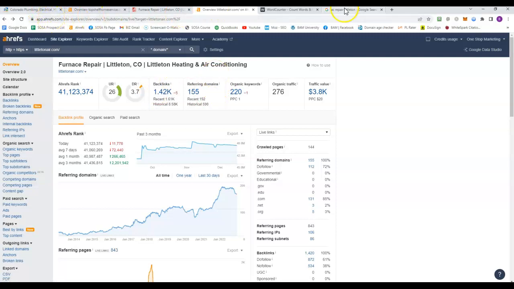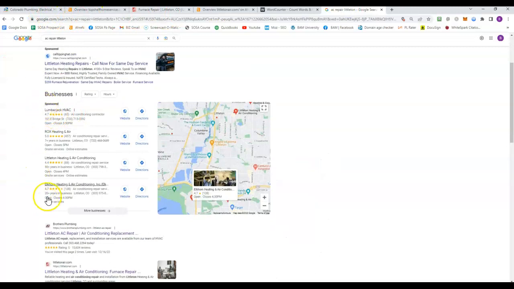And then the third thing is, how do you get ranked into this map pack right here? You want to have more citations than whoever is in this top spot. So what a citation is: anywhere you can put your business name, phone number, and address into a directory, and that would be considered a citation. So if Rocks Heating and Air has 200 citations, you want to get at least 250 or 300 citations so that you can dominate them there in that space. And that will help you get into that top 3 spot in the map pack.